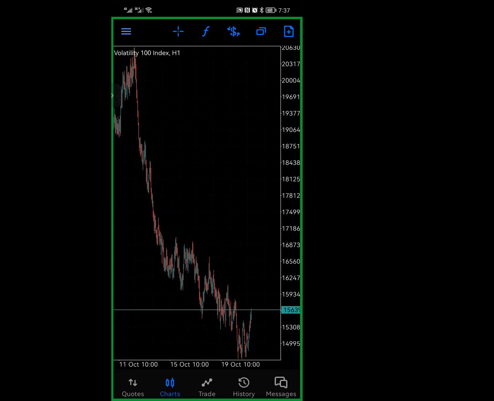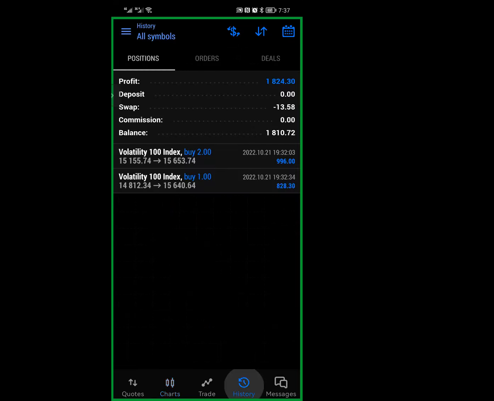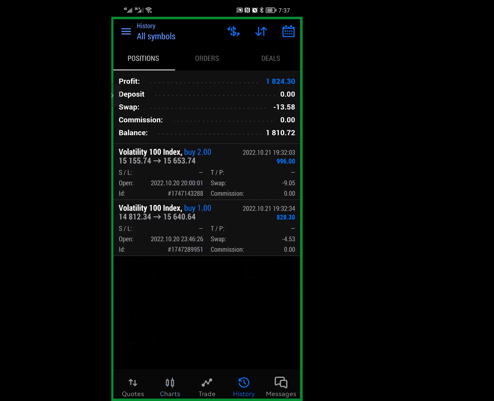Okay. So I want to start from history. History is where you will see trades that you picked. So yesterday, I picked this trade around 7:32 Ghana time.